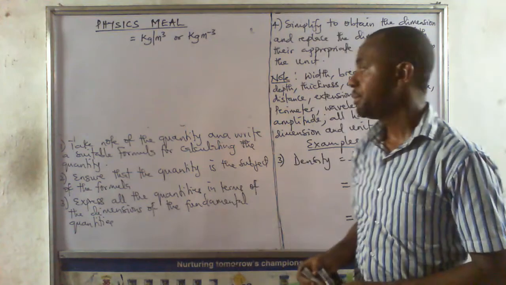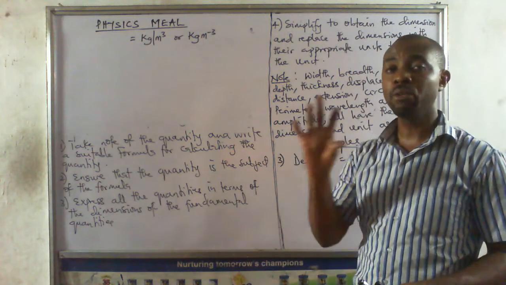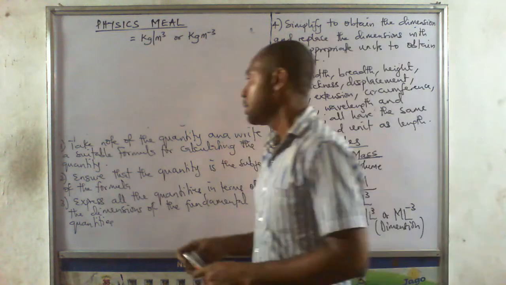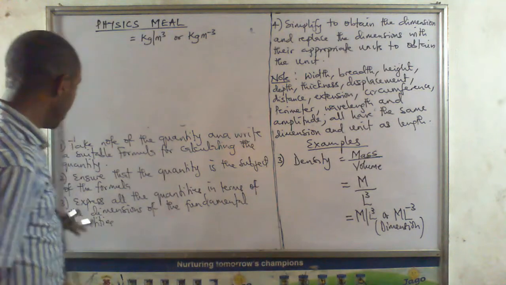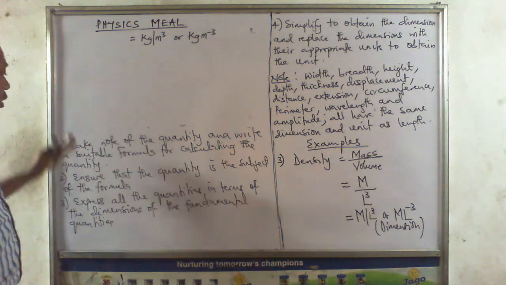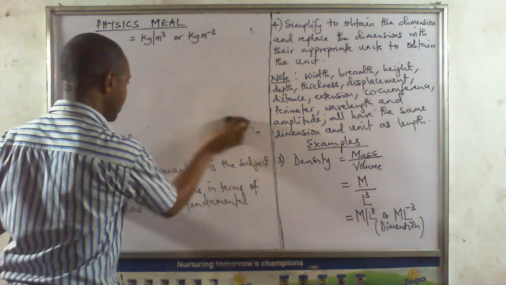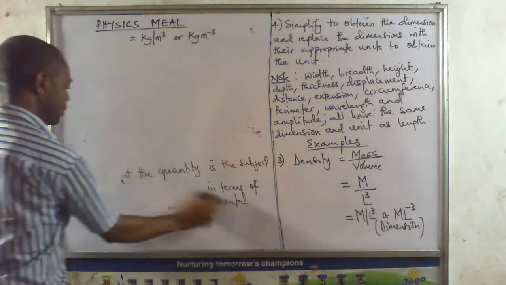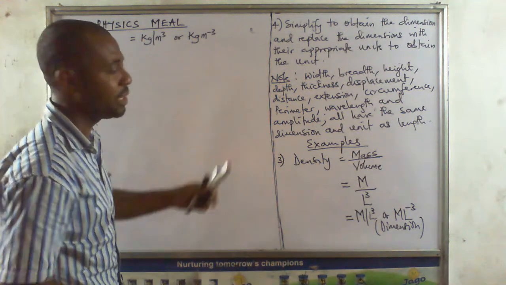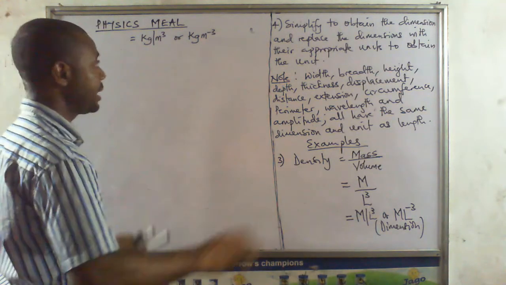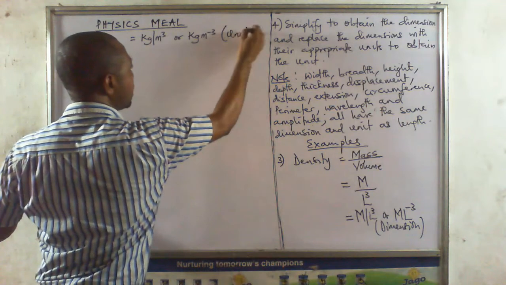All right. We have to take one more, then we'll go on break. When we return, we're going to solve more problems on dimension. We're going to obtain the dimensions of more quantities. Now, I believe that you have taken notes of these particular steps. They are part of you and you have written them down. You have mastered it, you may not even need the steps again. So this is the unit and dimension of density.